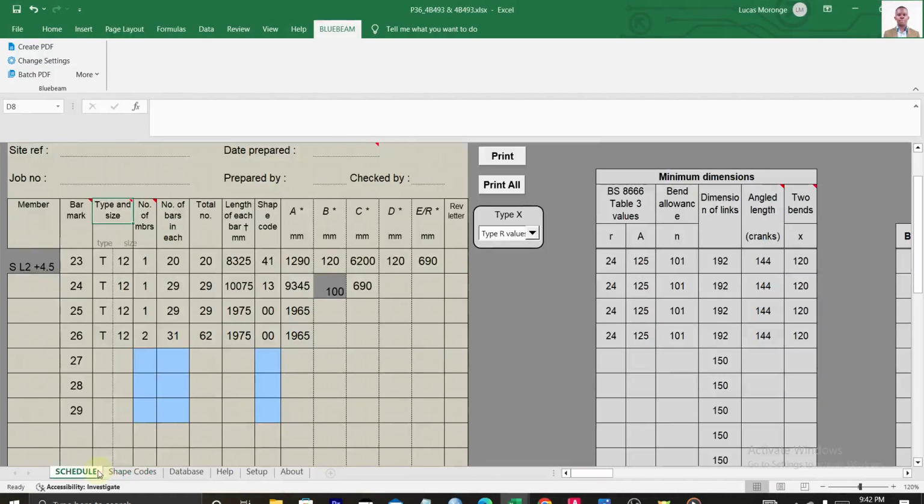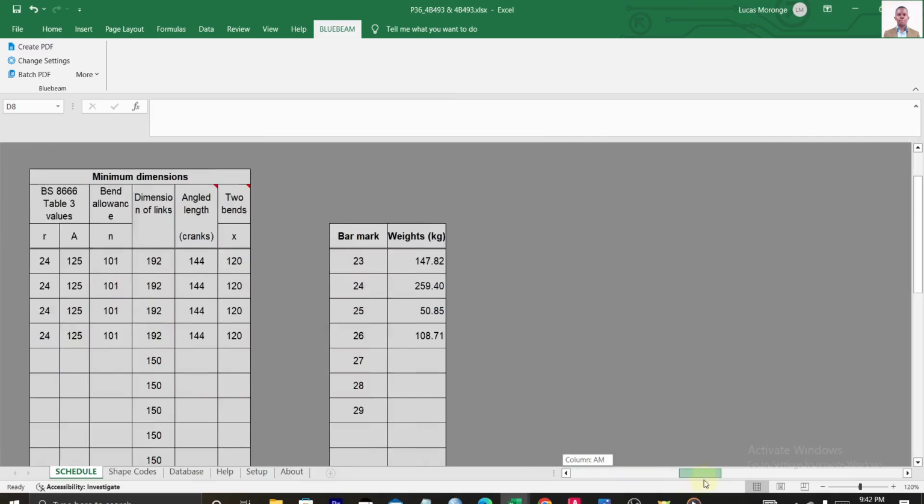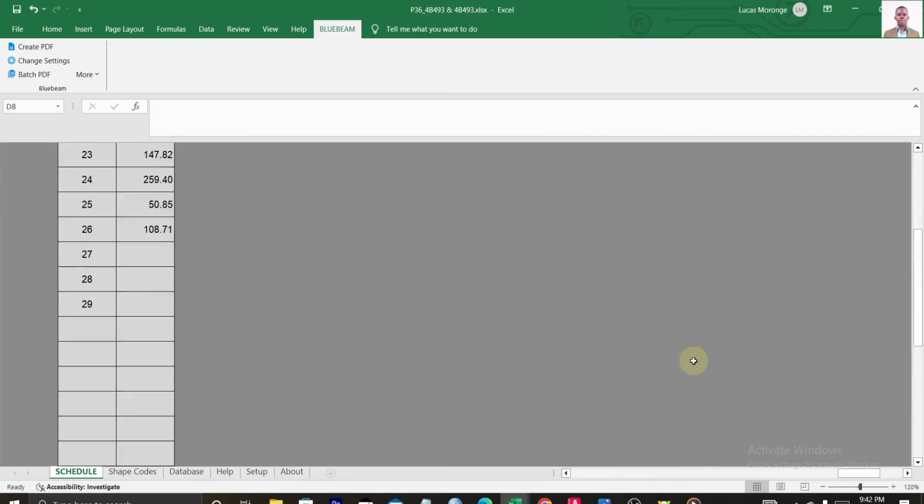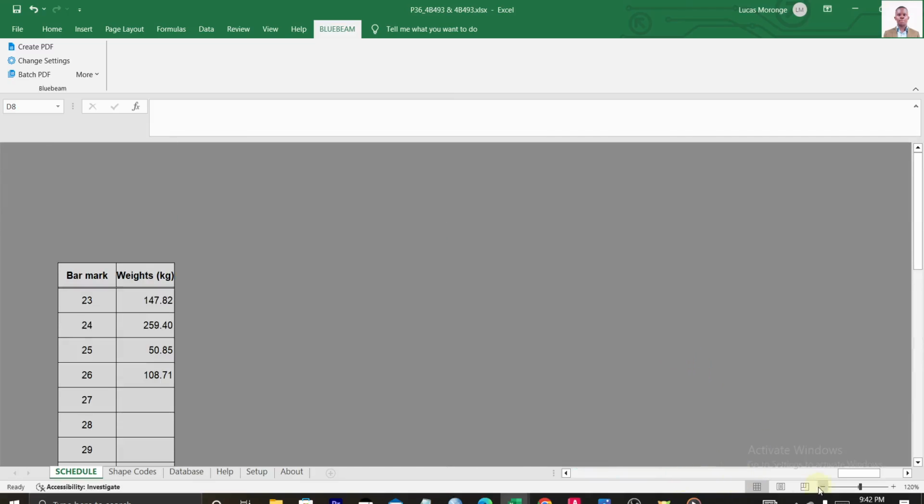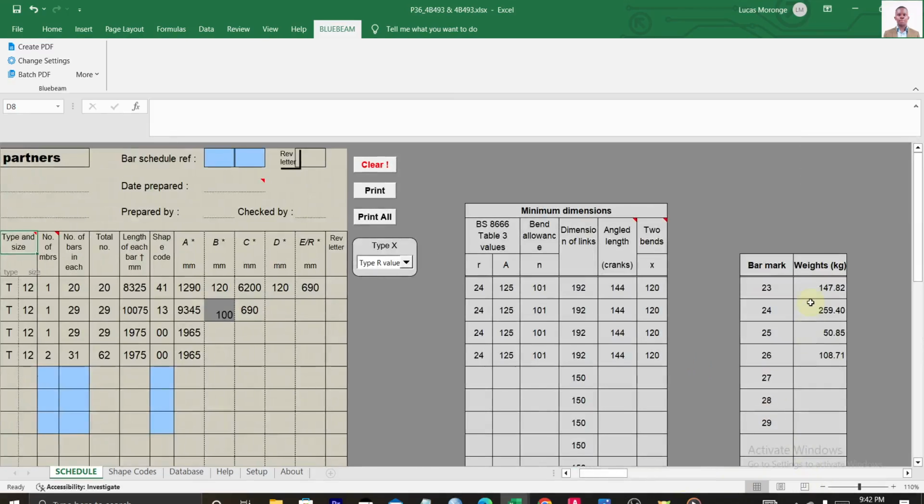So once you fill your data properly, it will calculate automatically. The Excel sheet will calculate the weight for you. For instance, if I had used 10 instead of 12 in the slab, you can see that the kg has changed here.